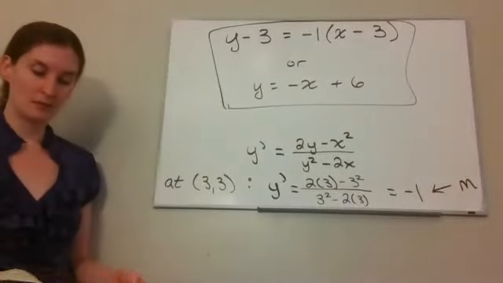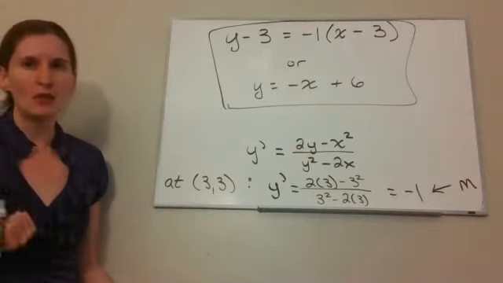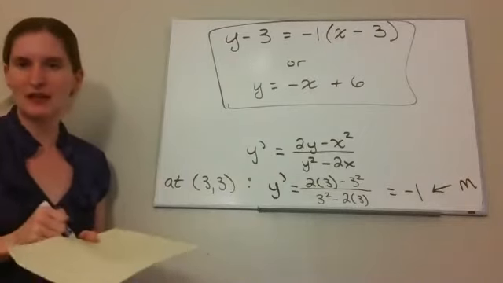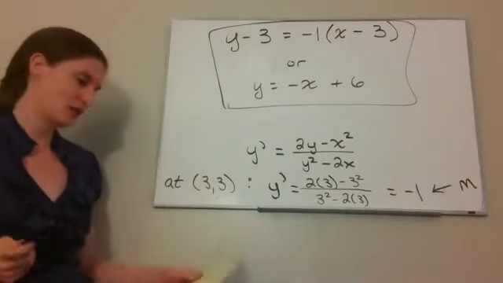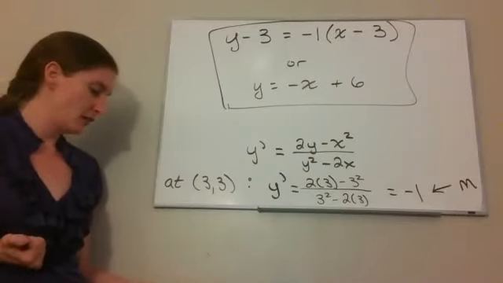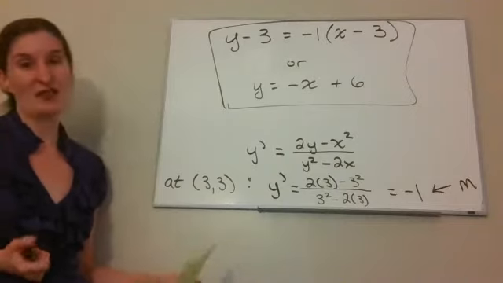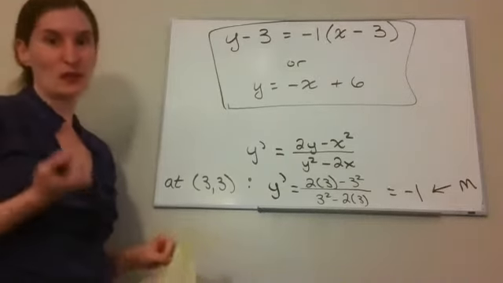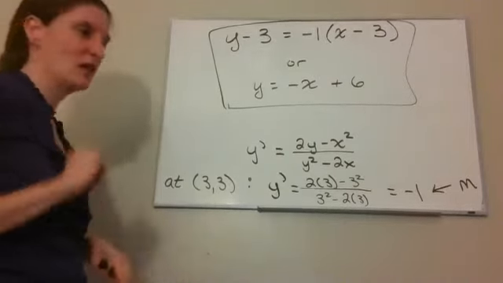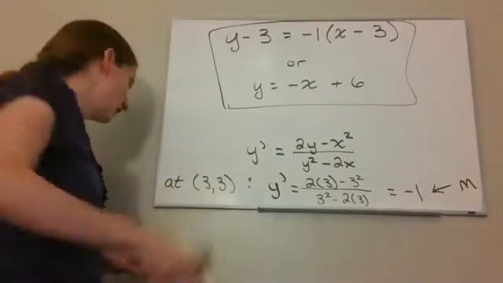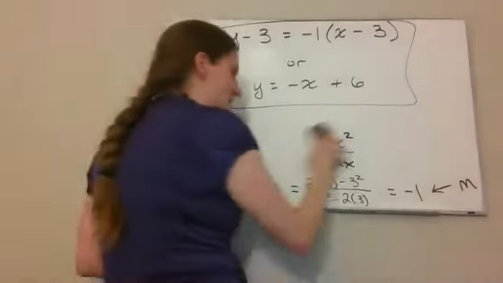And there we go. Let's do one more example where we just have to find the derivative using implicit differentiation. And then we're going to move on to an example where we have to actually find a second derivative using implicit differentiation. But first, let's just do a normal implicit problem again.